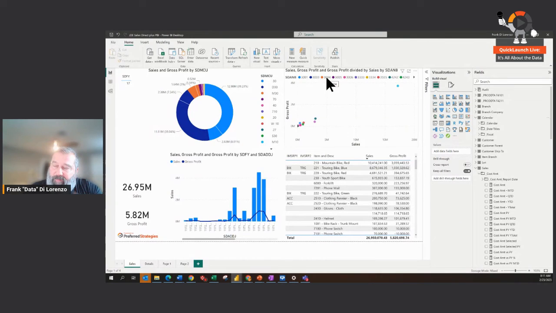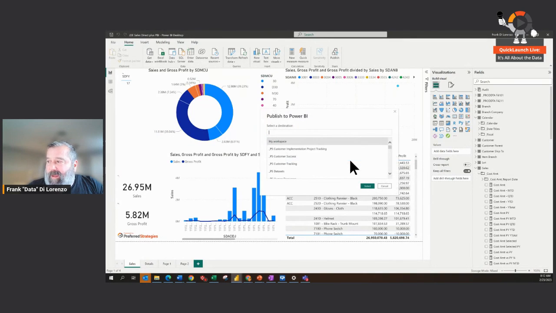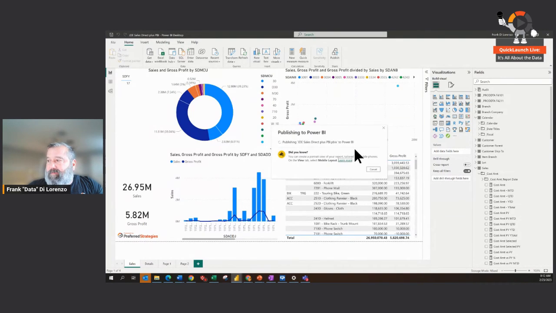Oh, one last thing. As I mentioned, I can download this for free. Everything I've done so far is free. But now I want to publish it. And if I say save, now it's publishing it out to the service. And here's where anybody who wants to consume that would start to need to invoke a Power BI license. So it's going ahead and doing its thing. And now it's asking me, where would I like to put that? I'll just put it in my own workspace. And now it's publishing this local desktop report out to the Power BI web service where I can go ahead and use it as I see fit.